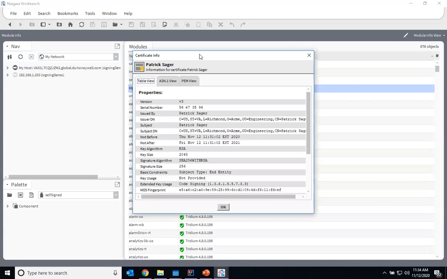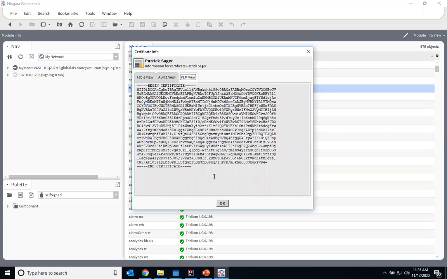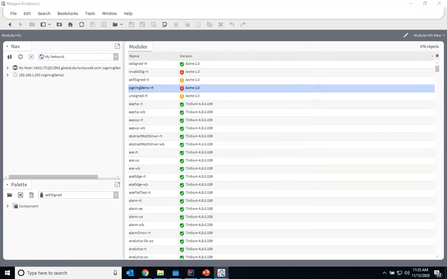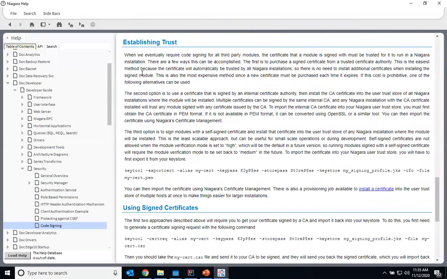Now, of course, since this is a self-signed certificate, we do need to, again, import that certificate into our user trust store. So we can either just copy it from this view, which is fairly easy, or there are also details in this help guide under establishing trust that demonstrates how to export that certificate from the command line.